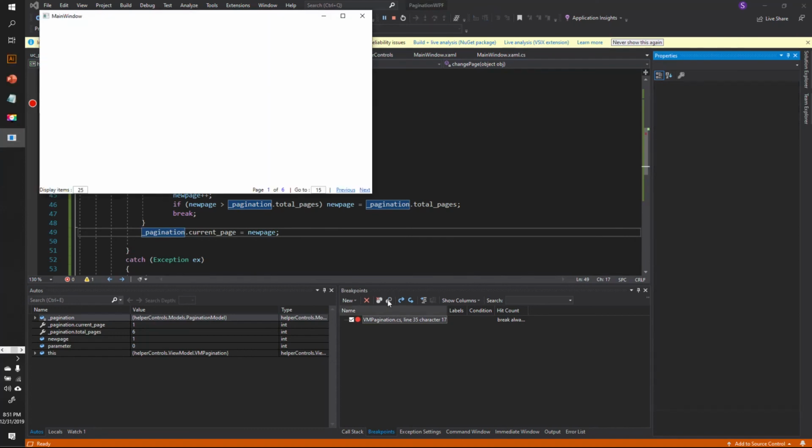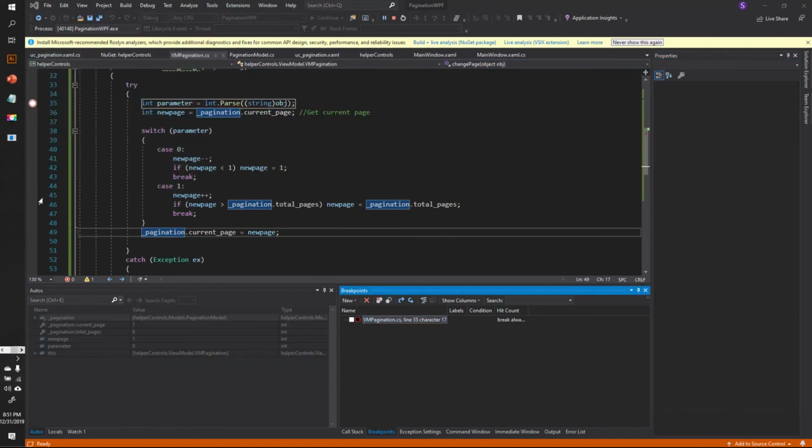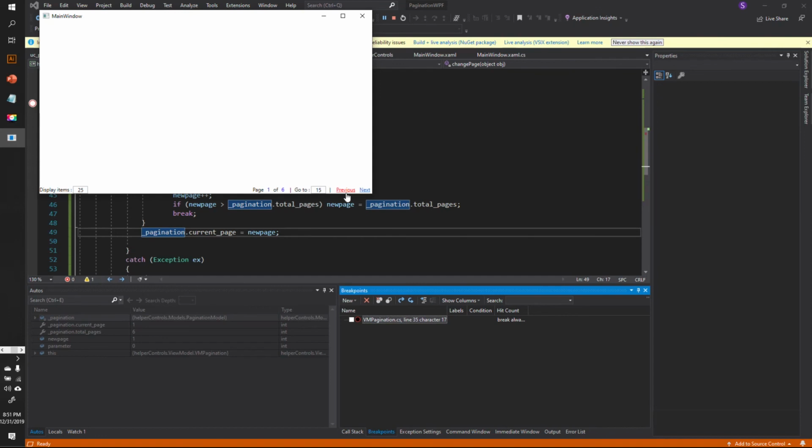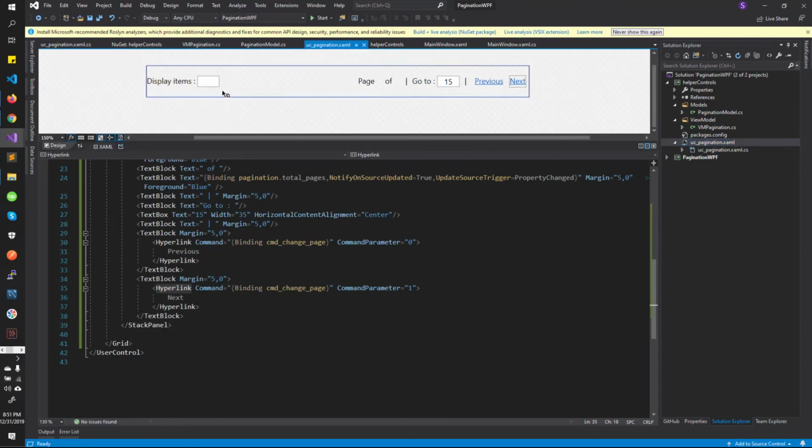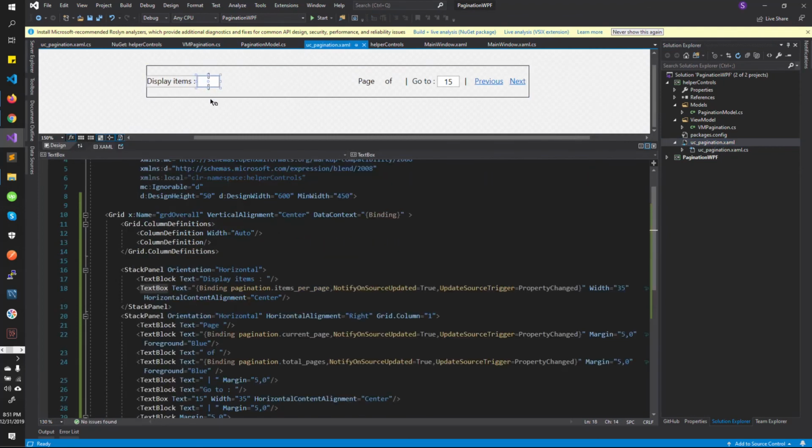Okay, there we go. Let me remove the breakpoint and run so we can see how it works. It doesn't go back, and it goes forward to 6. So these two are clearly set. There is no change in this. We are clear. So we have seen these two items, and the next item we need to see is when the user sets this value, we need to take it forward. We will see that in the next module.